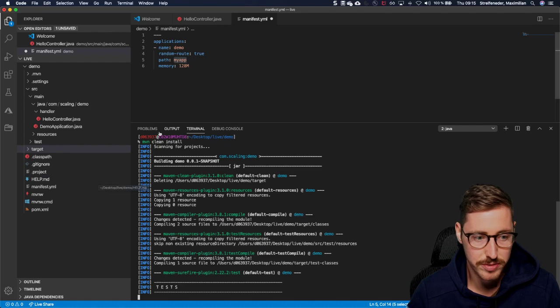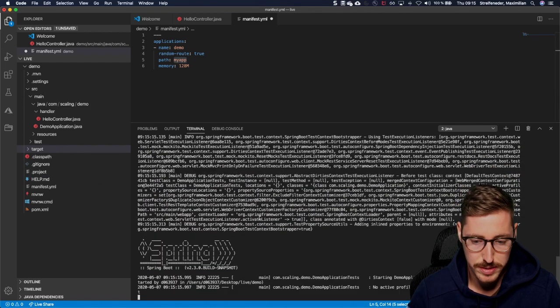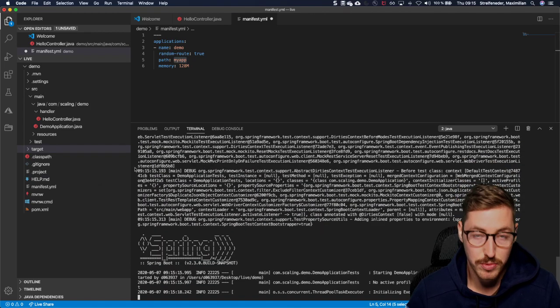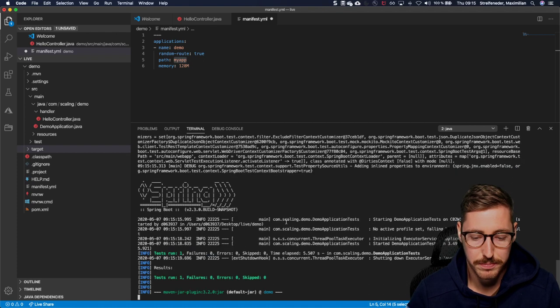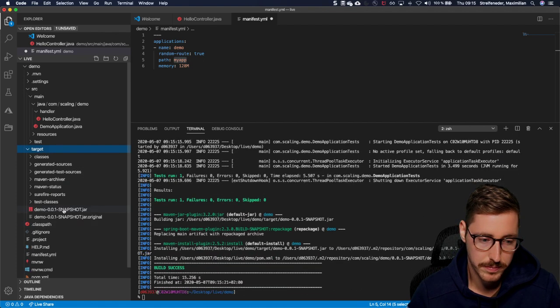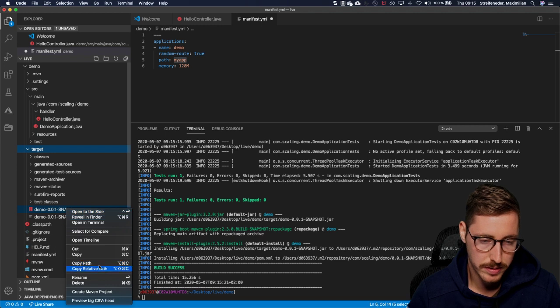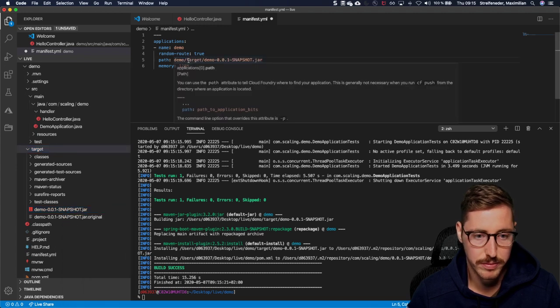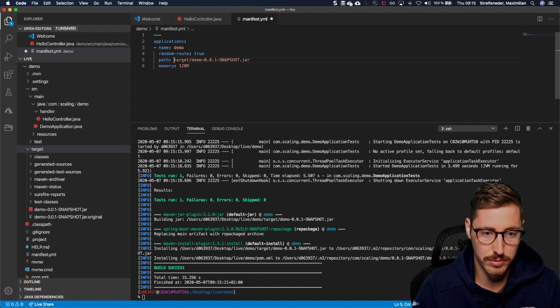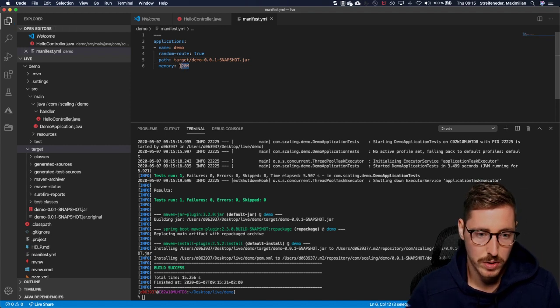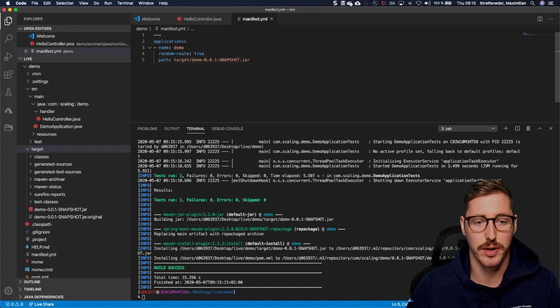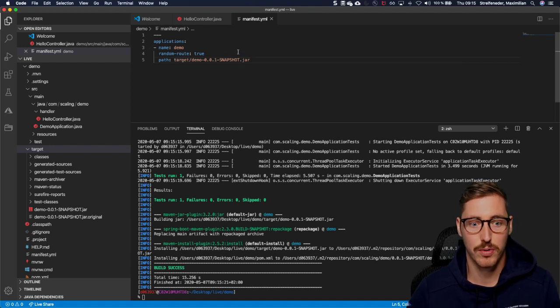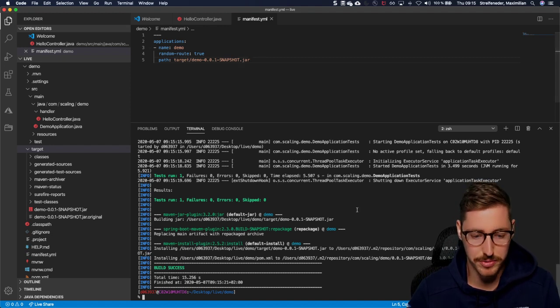I do that for a certain reason, because I can't remember the app name and I want to copy the path. Here we go. Copy relative path. And since we don't define any memory, that's all we need to deploy to Cloud Foundry.